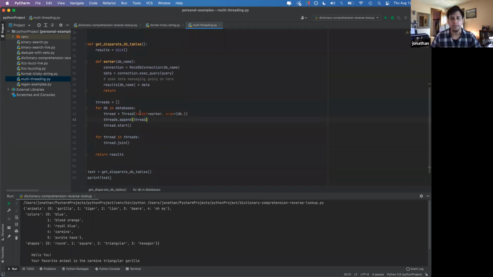It accepts two arguments, a target, which is the function, what it's supposed to do, and any arguments that you want to pass to that function. So what we're doing is we're looping through the databases and we're passing each of those arguments. This is a tuple. Could also be an array as well.